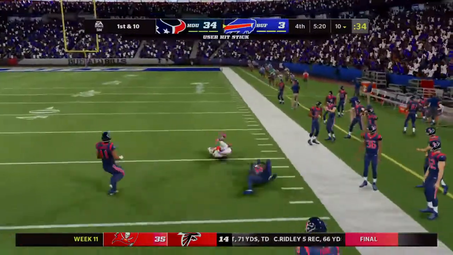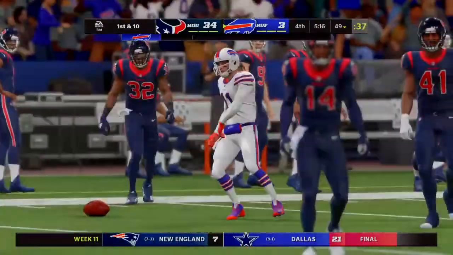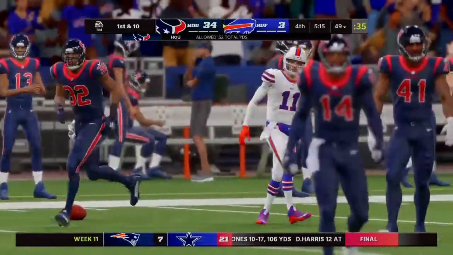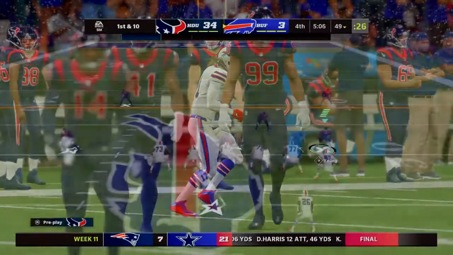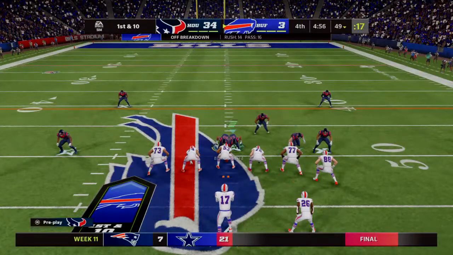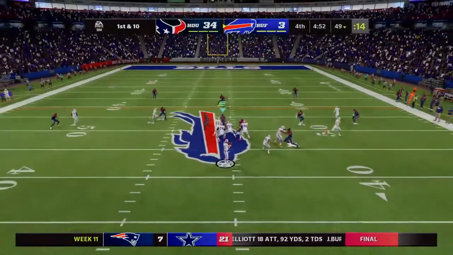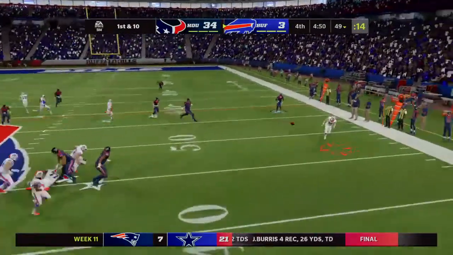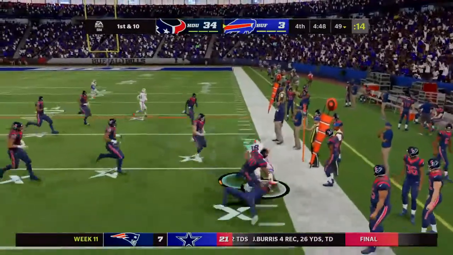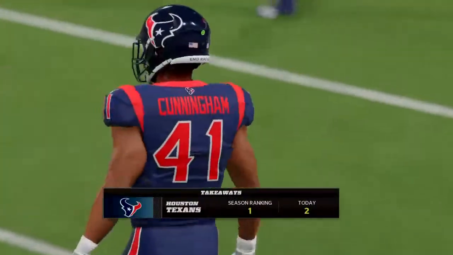And some room to run now. And they nearly get this all the way to midfield. Mark him down at the 49. 39 yards there, a big one. The big play has them all the way out near midfield for a 1st and 10. To the air, Allen. Works right side into the hands of the tight end, Knox. Not much there, only a yard.